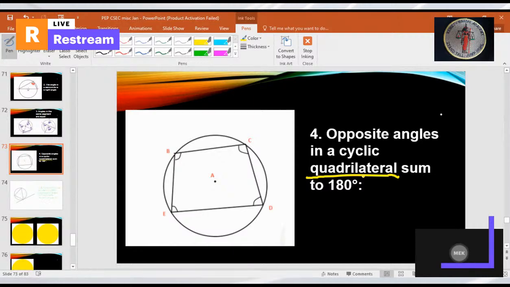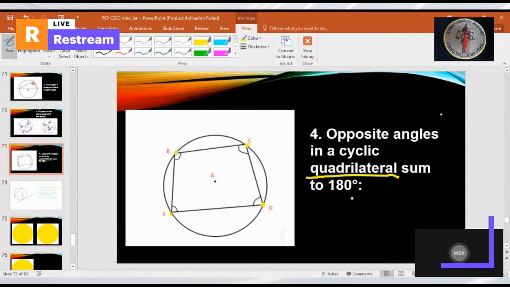And we have a number of quadrilaterals. The square is a quadrilateral. The rectangle is a quadrilateral. The rhombus, the parallelogram, the trapezium, the kite, all of those are quadrilaterals. So whenever you have a 4-sided figure enclosed within a circle with all vertices of that quadrilateral touching the circumference, and this is important, all the vertices of the quadrilateral touch the circumference. If they don't all touch it, this rule does not apply. That's very important.